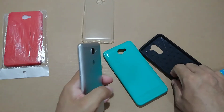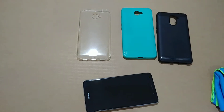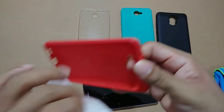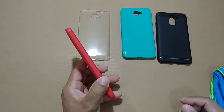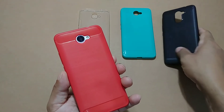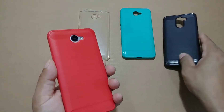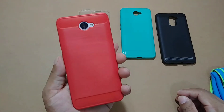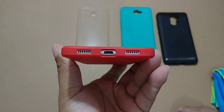Red is apparently everyone's favorite color lately — let's see the red carbon fiber case. It looks awesome, the carbon fiber is on point. This one feels a little thicker than the others but nothing major. Both cases are pretty awesome, though the flat sides on this one feel a little better in the hand. The headphone jack, microphone, camera cutout, volume buttons, port, and speaker are all perfectly cut.